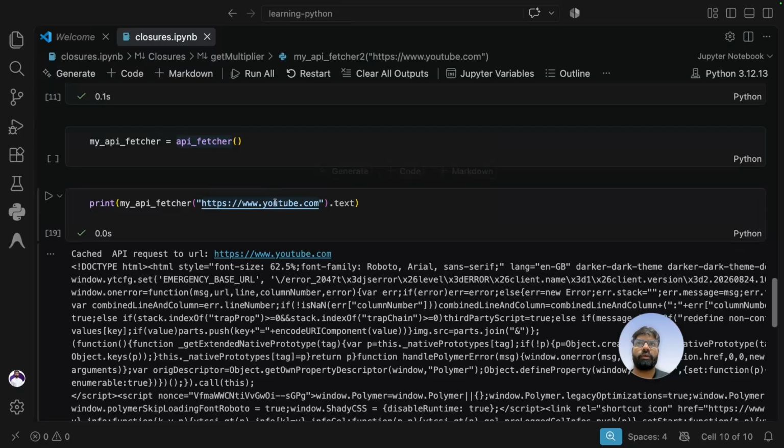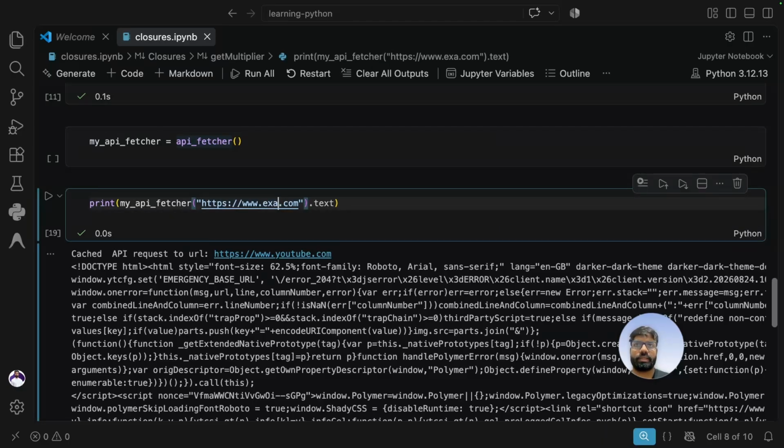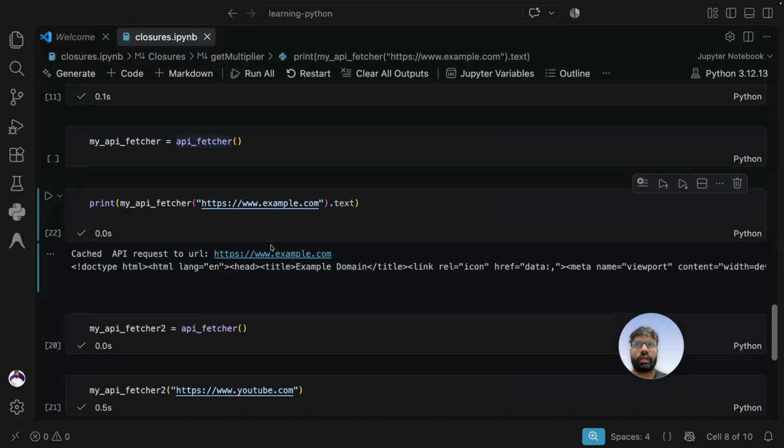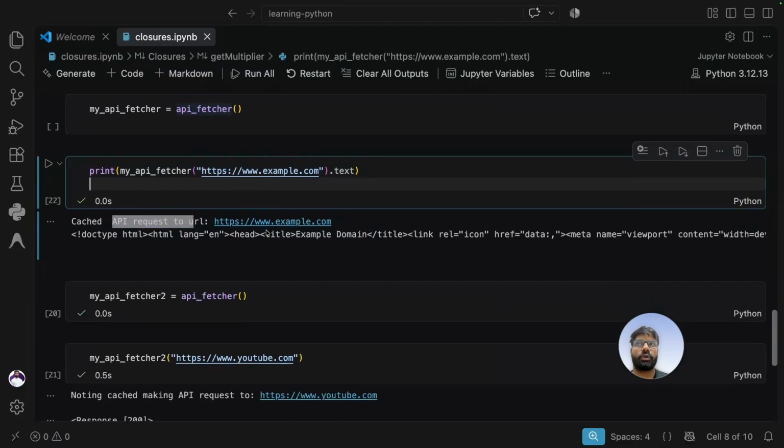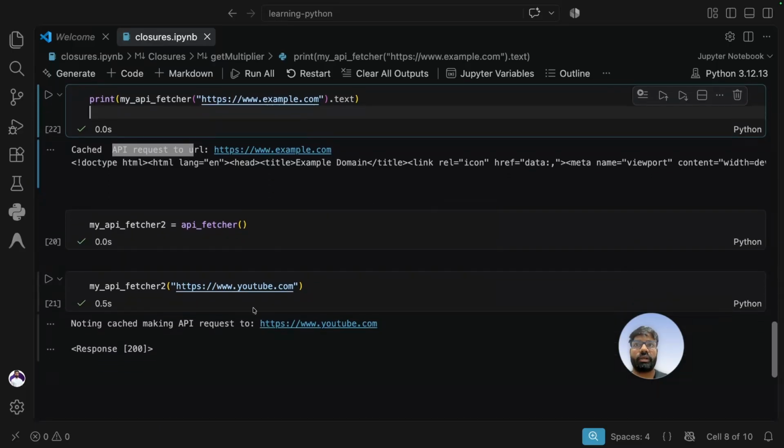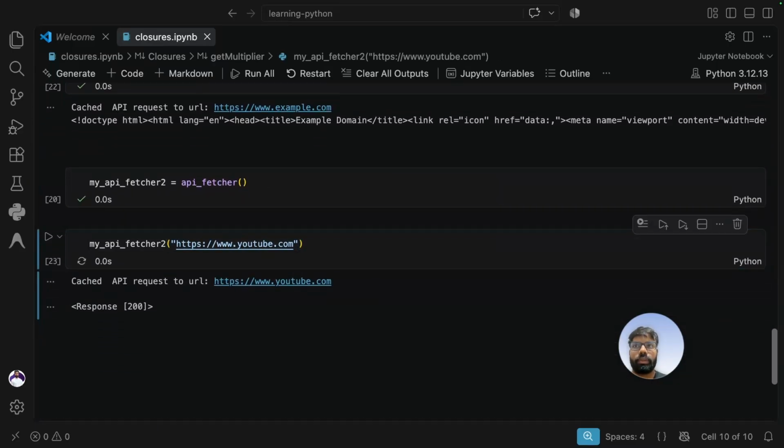If here we have something like example.com, which I'm pretty sure is already cached, and I run this, it says cached API request. So example.com is cached. But if I'm using a different API fetcher and this time provide example.com, it says nothing cached.